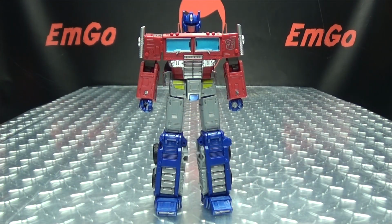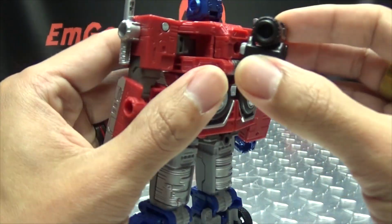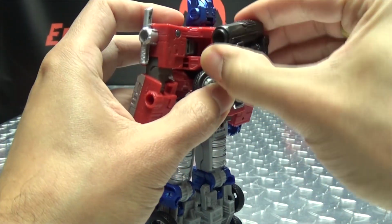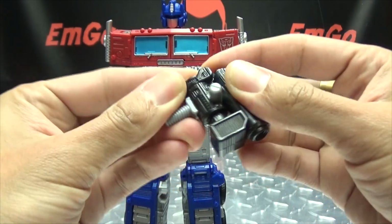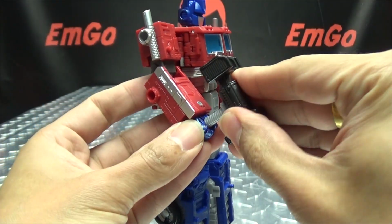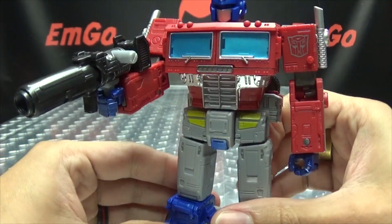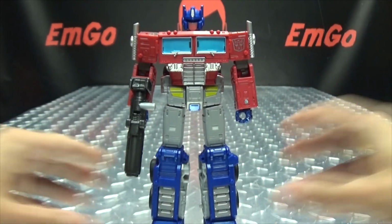And you have the ankle tiltage. And of course, we can give him his rifle. If you want to store it, it can store it on his back. There's a port right there. Just plug it right there and have it stored on his back if you wish. Or, of course, we can have him wielding it. Like so, and that just plugs right into his hand, and he holds it nice and secure. Legs can pew pew bang bang, and he can do all of that.